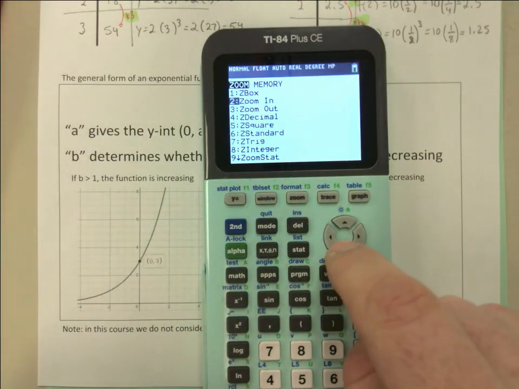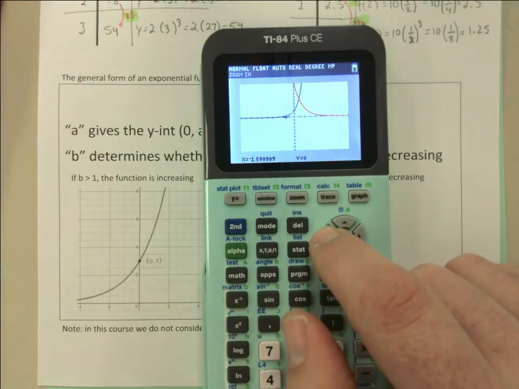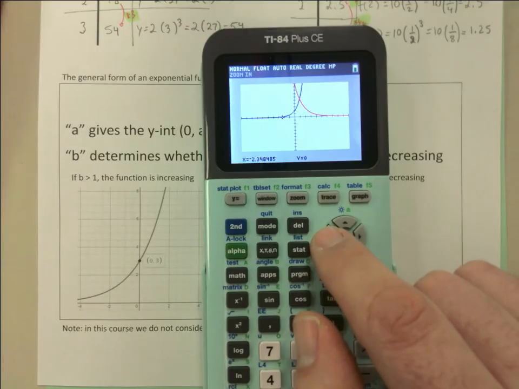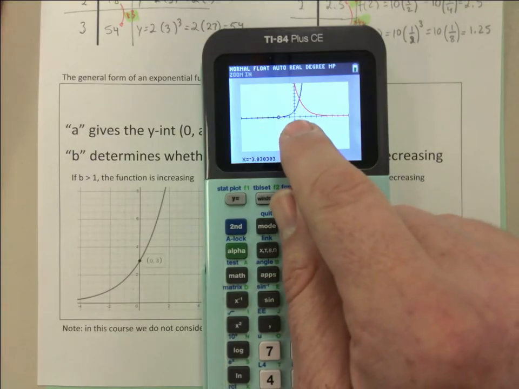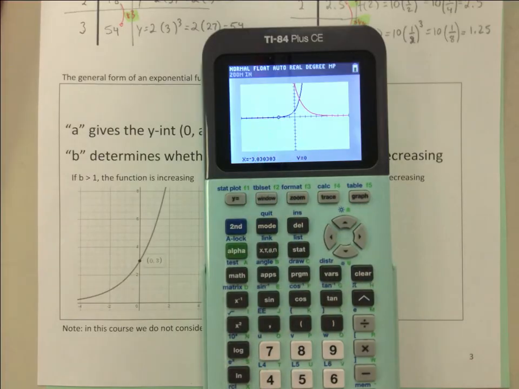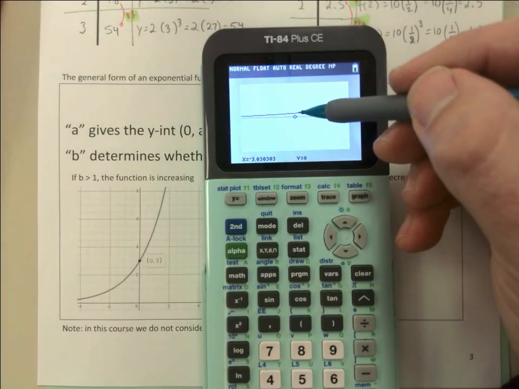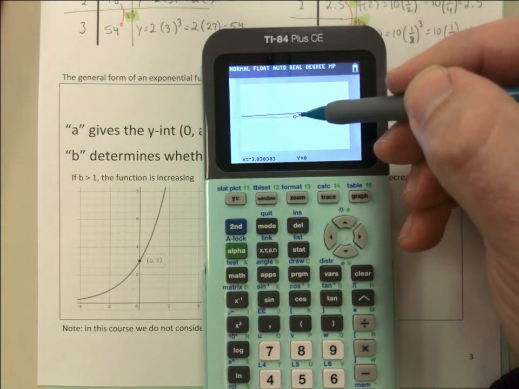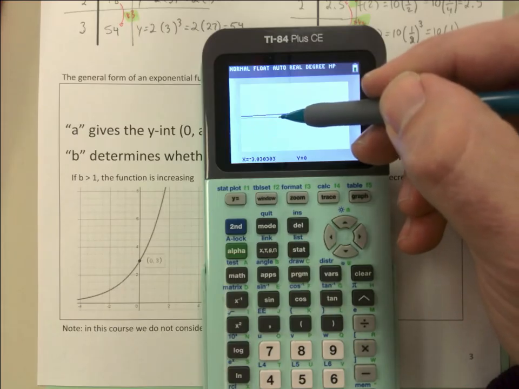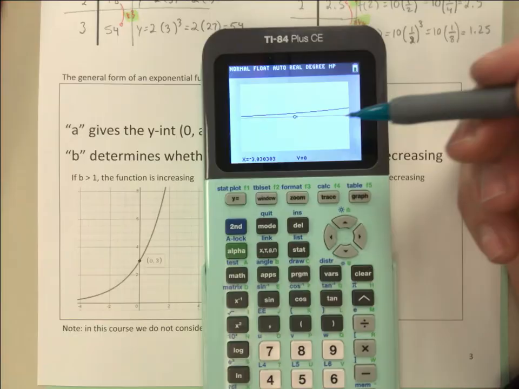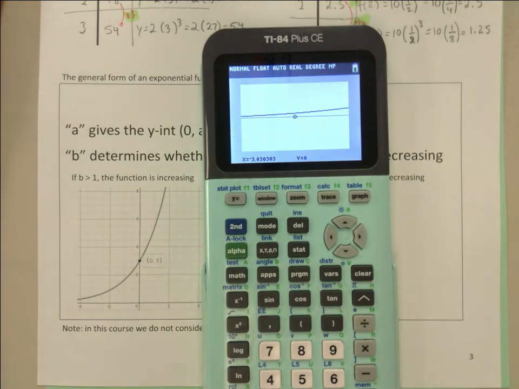Zoom in, and let's go over to, how about this? We all go three marks over to the left from the origin. We zoom into that area right there. Press enter. And just keep hitting enter. See? As you zoom in, it's not touching. Okay? And this is that riddle that I told you about. Like, you can always still split the remaining distance in half, so it will never actually touch. It will never touch the x-axis, guys.